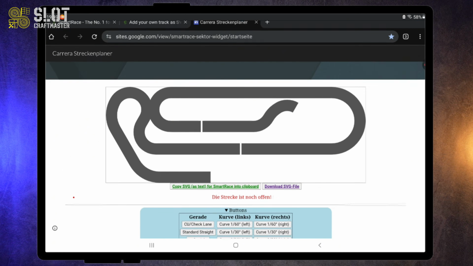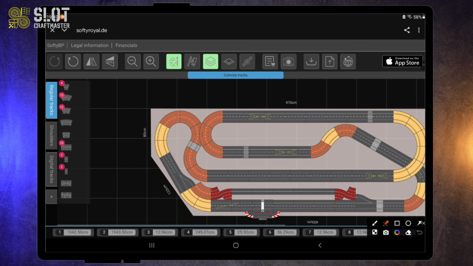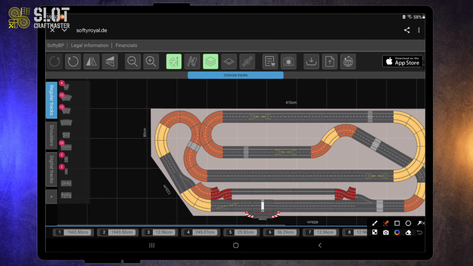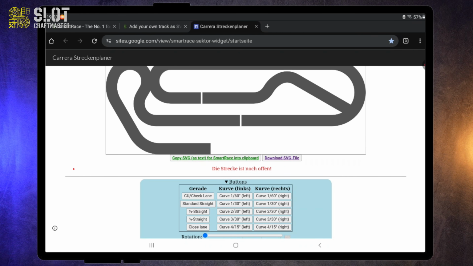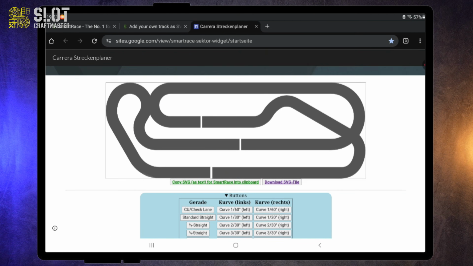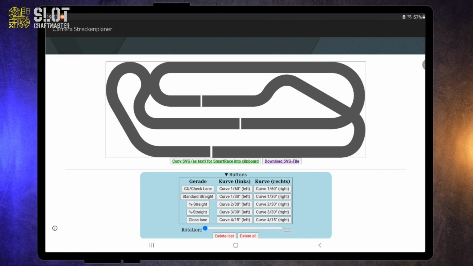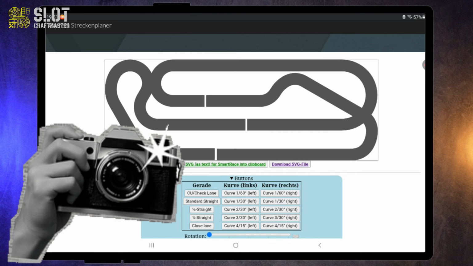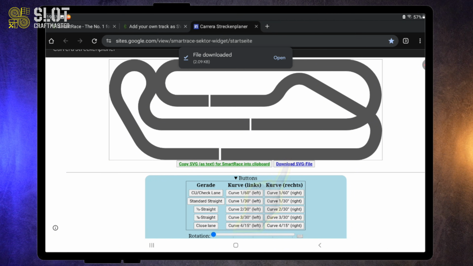I got some turns that have combination corners on it. So this is why I prefer to have both screens open. So I'm making sure that I'm not making any mistakes. And here are the last few pieces for the straight, and here it is. This is Erewhon circuit. So take a snapshot of that and download the SVG file.